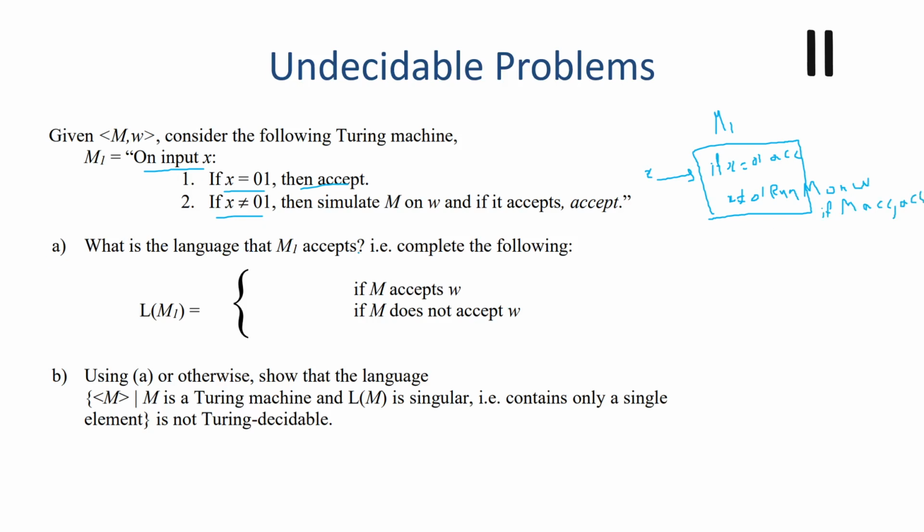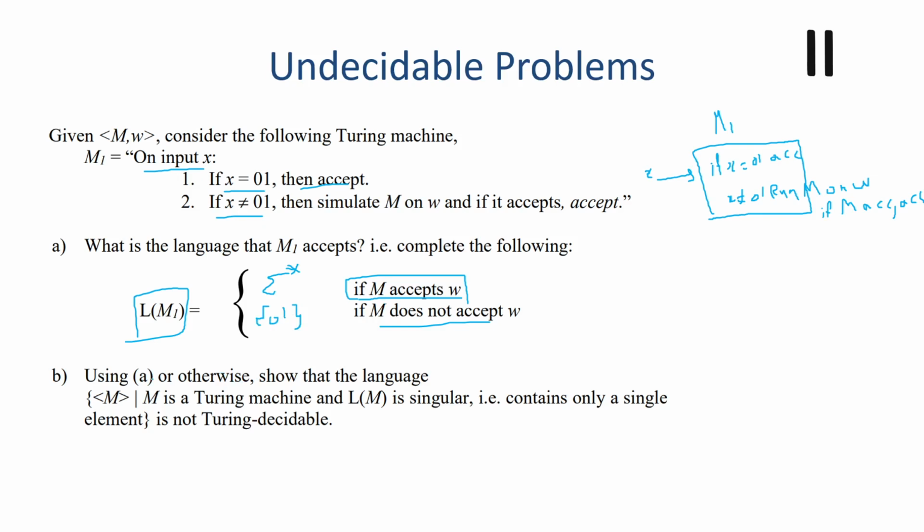So what is the language of M1 that we just created? Two scenarios, either M accepts W or not. Imagine M and W are arbitrary, but fixed for a moment, a single M and a single W. Well, if M accepts W, what does M1 then really accept? If it's 0, 1, it's accepting, and on everything else it's running M on W. If M accepts W, that means you accept everything. You're always accepting 0, 1 no matter what, and anything other than 0, 1, you're running M on W. Remember, they're fixed, a specific M and a specific W. If it's accepting, then it's always going to accept no matter how many times you run it. So it's everything. However, if M does not accept W, then its language is simply the single element 0, 1. It's 2 characters, but it's a single element, 0, 1.